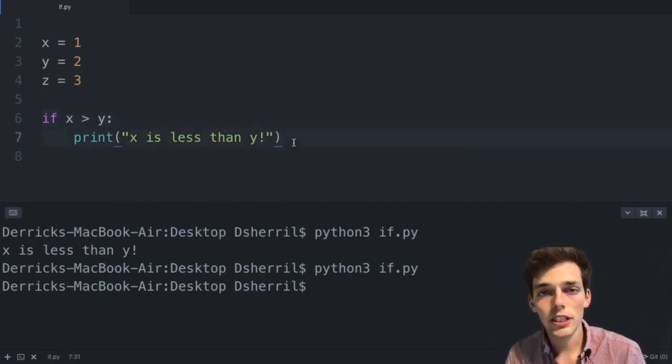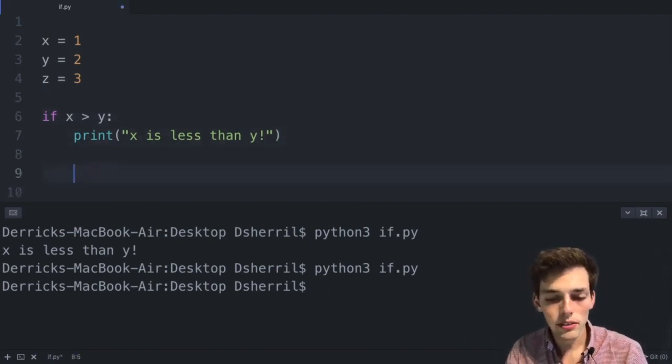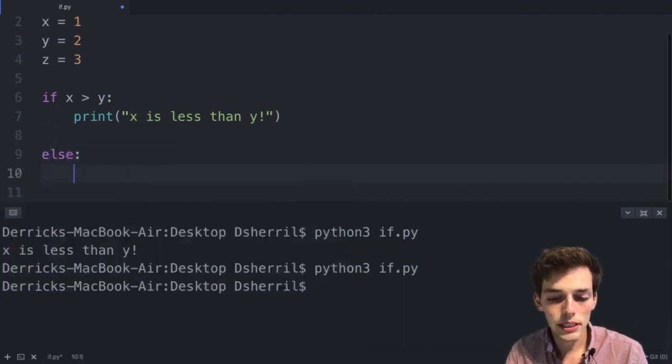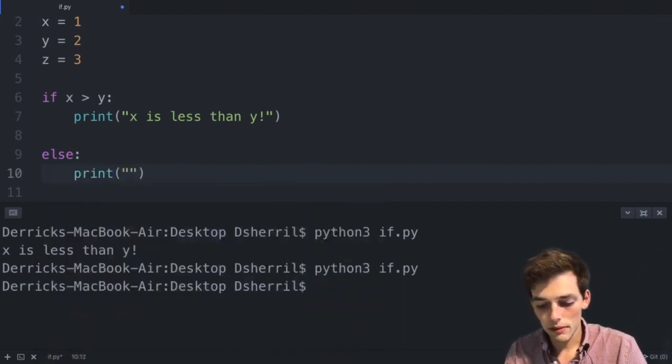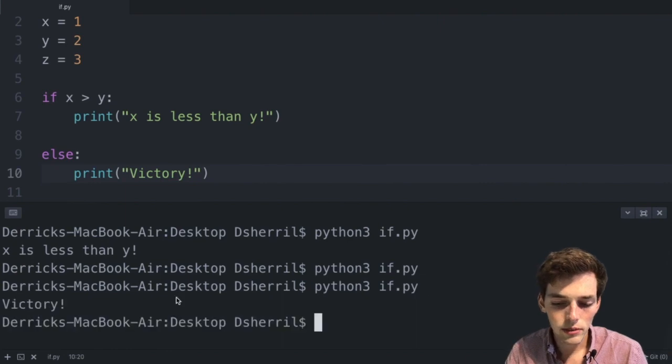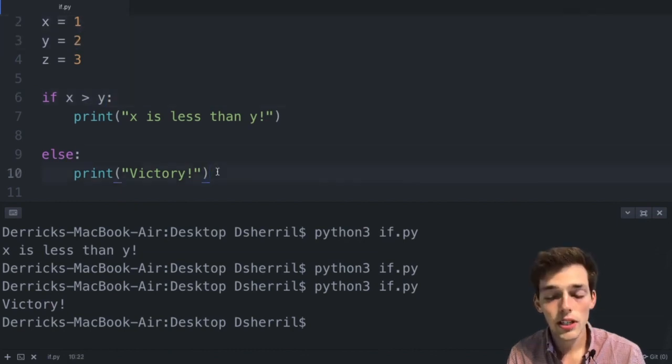In this situation, we need to create an else statement. If we go down and say else, then this means this line of code will only be executed if this line returns false. We'll drop down and see that it's indented as well because it follows this else statement. And we'll say print, and then we'll pass in victory. We'll execute, and now we should see victory in the terminal because x is greater than y returns false. We already saw that we don't have to include the else statement, but sometimes we want an action to happen whenever this statement is false.